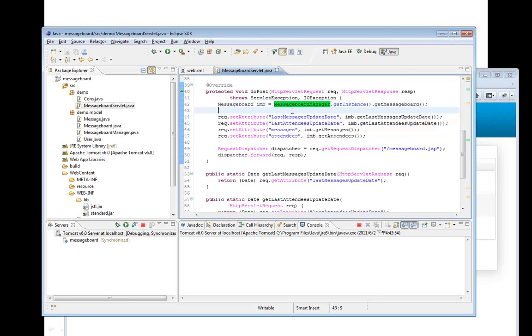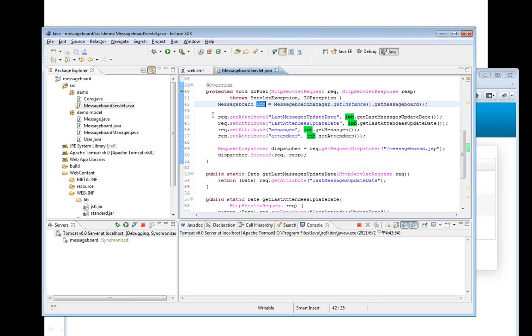I try to get an instance of this message board manager. If you are a fan of Spring or JBoss Seam, you can use them to deal with this manager. And I try to get a message board from the message board manager.